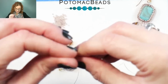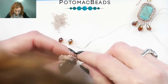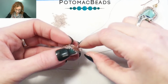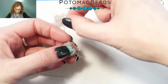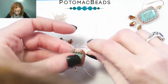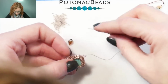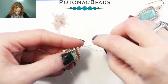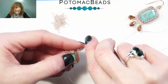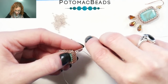And then I'm going to go back through that same Delica, but going the opposite side so that it creates a loop. Just like that. And then I'm going to go up through the first 3. And I'm going to add on 1 and then go down the next 3. So that extra 1 will just create a point.